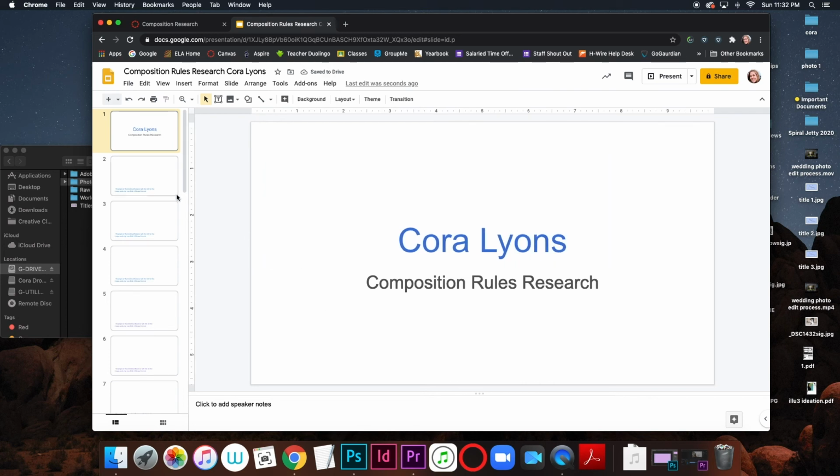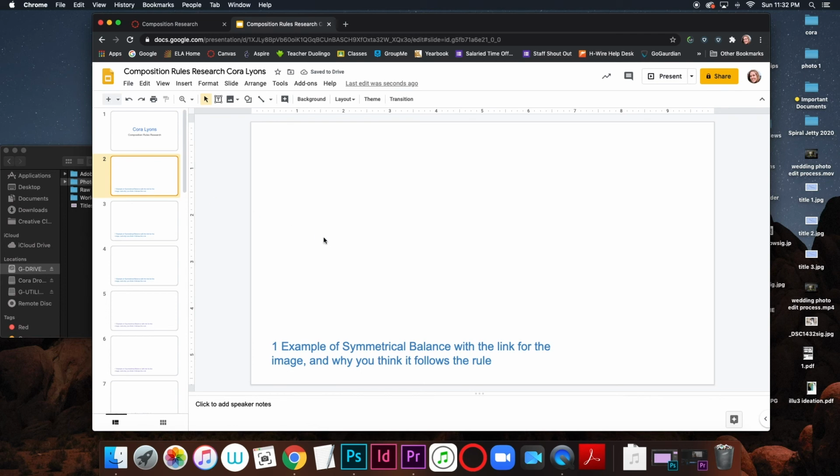Okay. And then you're going to find photos as examples. This research is to help you make sure that you're solidifying the idea of what is balance, what are all these different types of things. So for the first slide, it says one example of symmetrical balance with the link for the image and why you think it follows the rule.